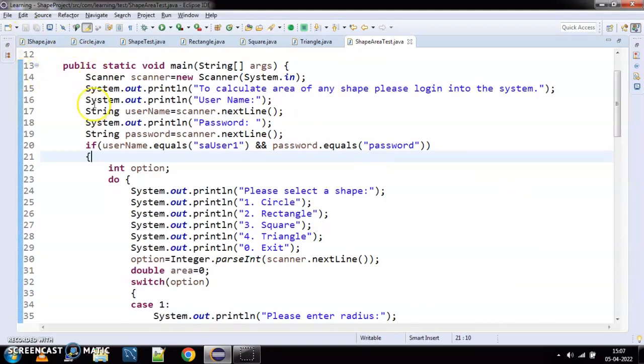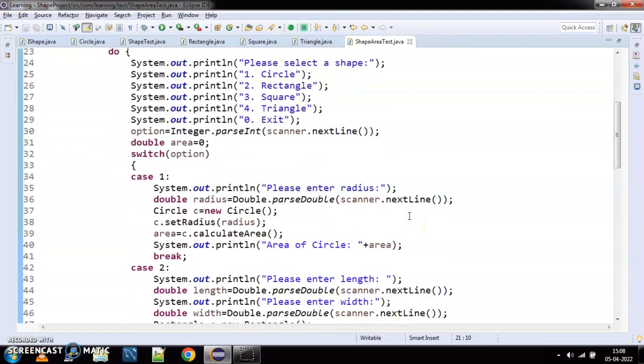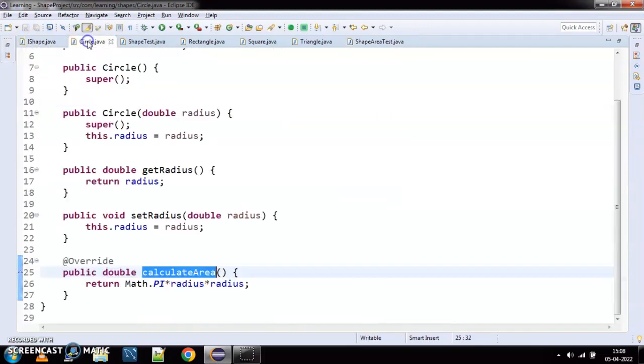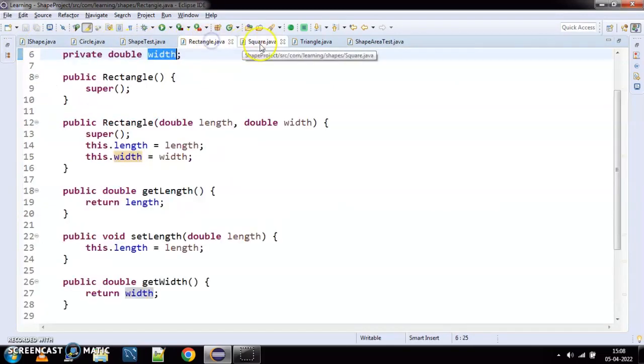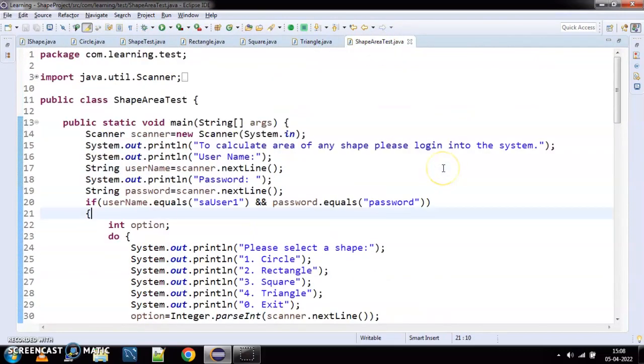Also, in my last video, I had spoken to you about various conditional and looping statements and how they work with each other and how you can leverage them in your code. And we had also seen them in a whole problem statement of shapes, wherein we had an IShape interface and we had created various classes: circle, shape test, rectangle, square, triangle, and a shape area test class wherein we had tested all our looping and conditional statements.